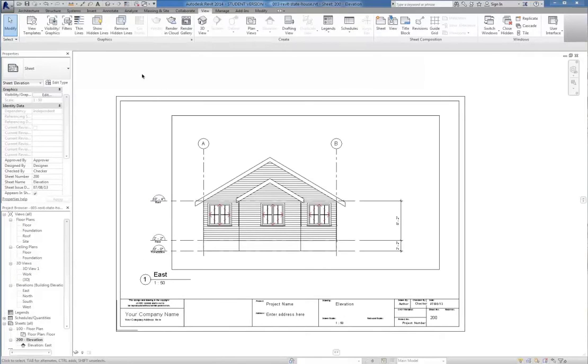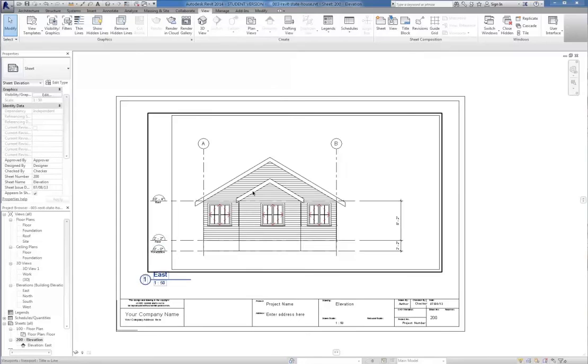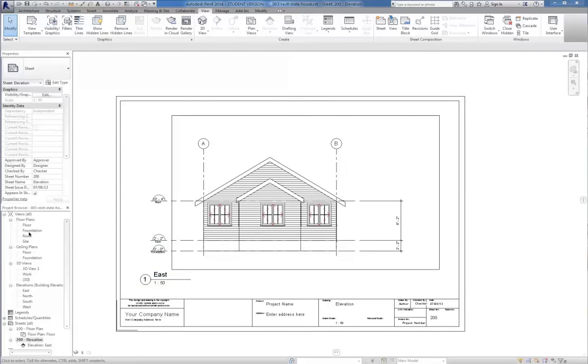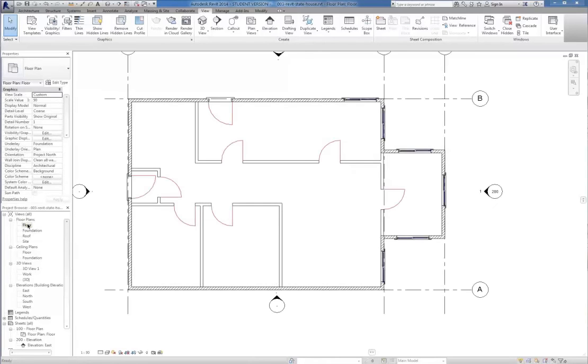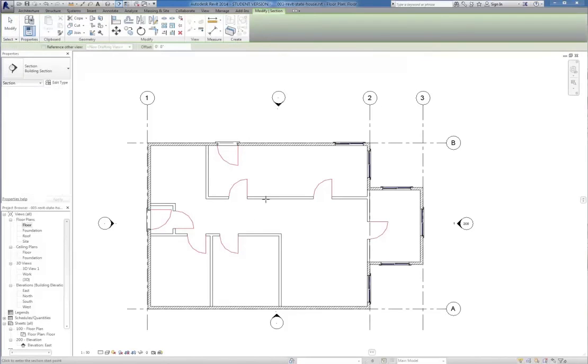Cool, so to draw a section you go to, I think it's the view pane, and there's a button here called section. If I hover over it, it says you can draw them in plan, section, elevation and detail. Because we're on a sheet we can't do a section, so I'll go to a floor plan, and then go section, and we want one across like this.